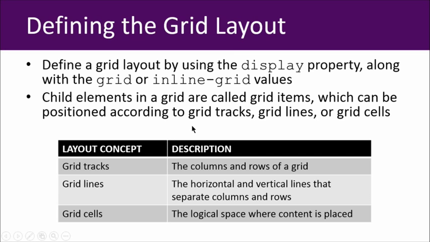We define the grid layout by using the display property along with the grid or inline grid values. Similar to how we use the display property with the Flexbox, we just use it with grid. And so the child elements in a grid, similar to Flexboxes, are called grid items, and they can be positioned according to grid tracks, grid lines, or grid cells. You can take a look at what grid tracks, grid lines, and grid cells are on your own in the table below.